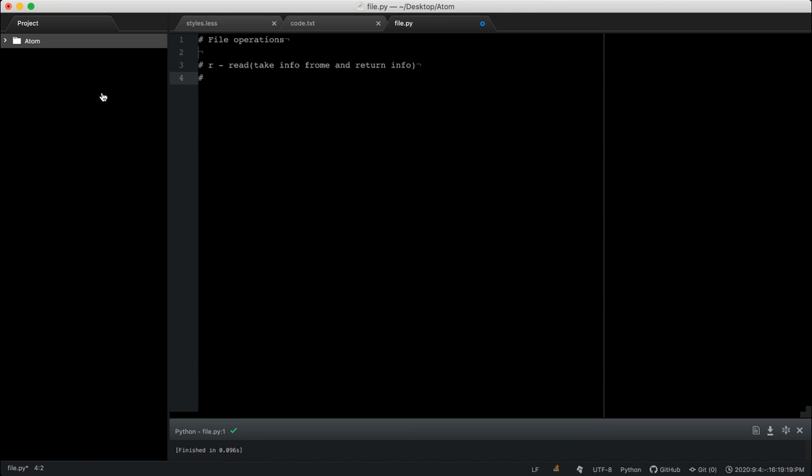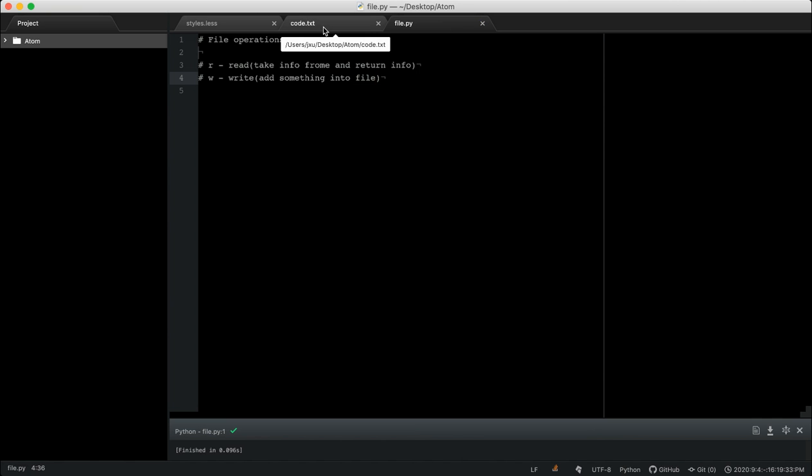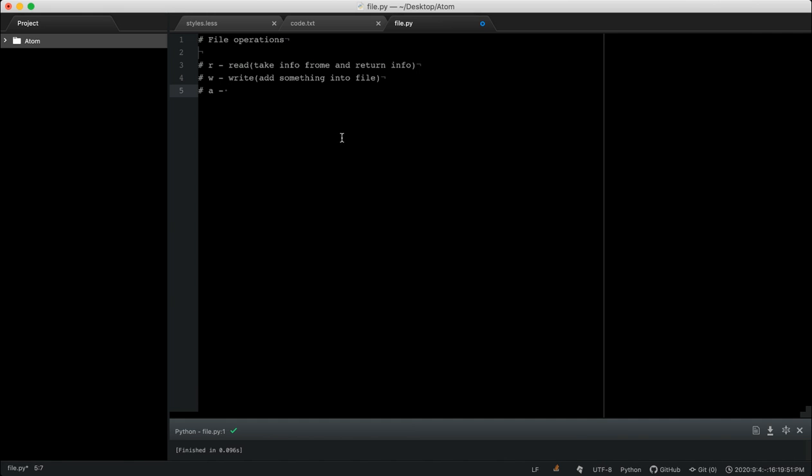The next operation that we can do on a file is W, which means to write. This will just add something into the file. So let's say you want to add the word Java into the code.txt file, then what you need to do is run the write command and you will add Java, right? The next command there is A, which means to append.